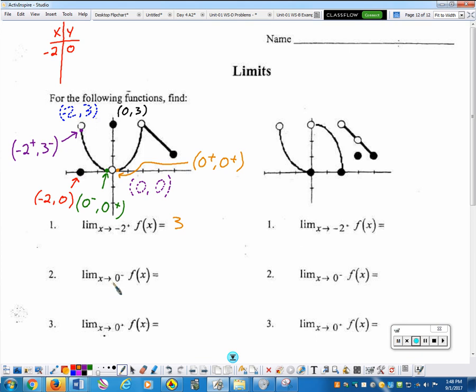So go to the next one. This is as x gets close to 0 from the negative side. So look at the board. Raise your hand, please, if you can tell me. I got a lot of dots up here. You've got this one here that we'll call red, purple, green, orange. We'll make this one blue. To answer this question, just raise your hand and tell me which colored dot should your eye be looking at. To answer number 2, which colored dot should your eye be looking at?